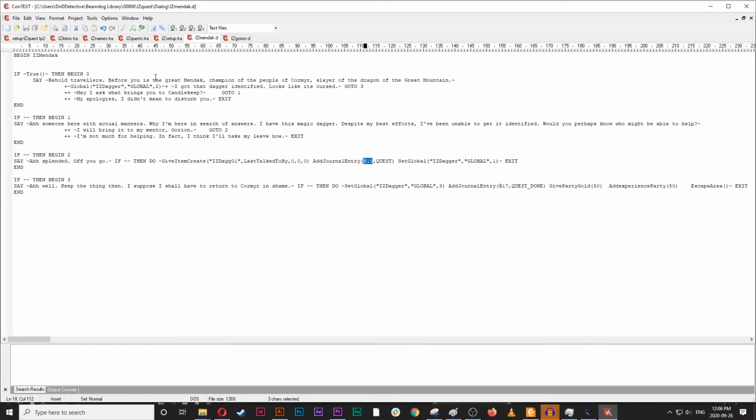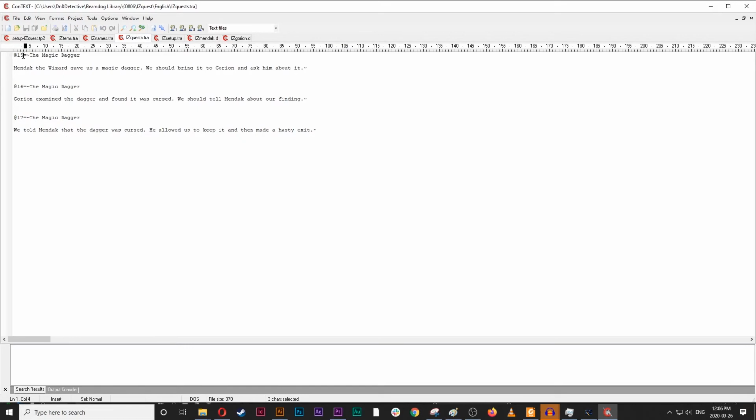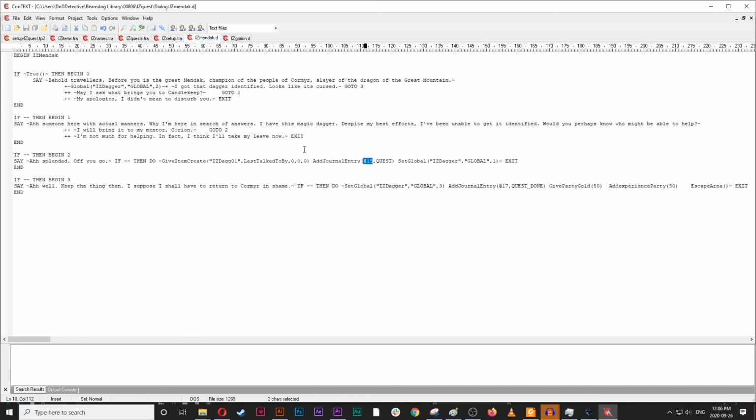The at number you're going to have here is the same one that's found in your quest.tra file. That is going to be followed by one of 3 things. Either you put in quest, info, or quest_done. Putting info just makes it an entry in the journal and not a quest, and putting quest_done ends a quest.